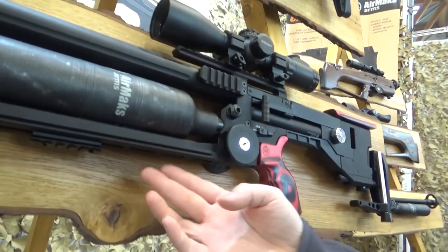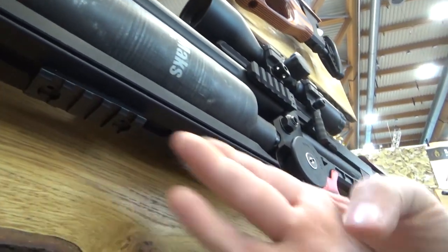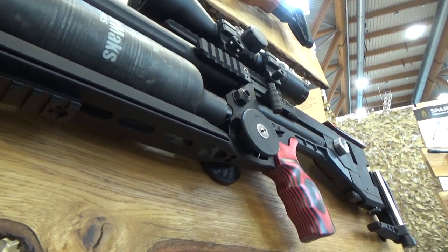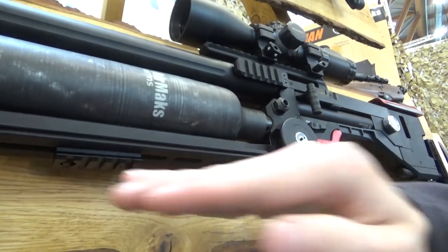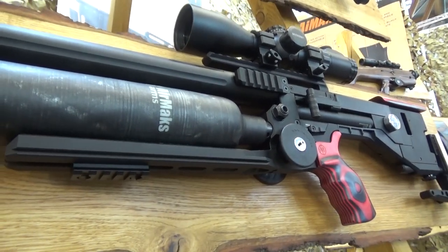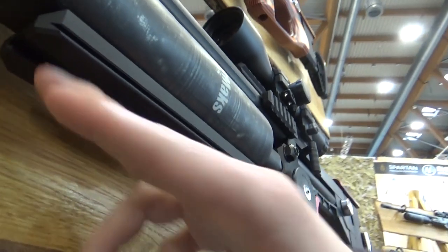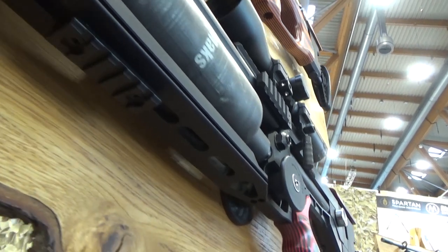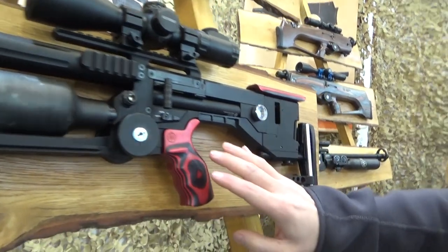The Arca rail also has an Anschutz section where a Picatinny adapter has been fitted, so you can position your bipod further forward for better support and ergonomics. You can place it exactly where you want — not quite all the way out, or if you want more than one accessory, the long length allows you to mount the bipod at the end and stick a torch behind it. Very flexible.